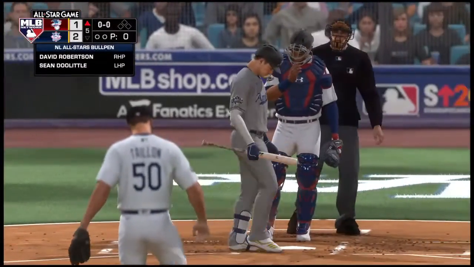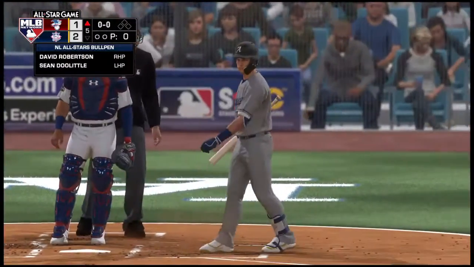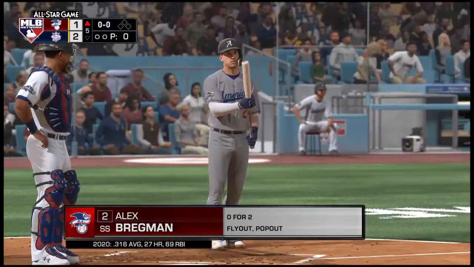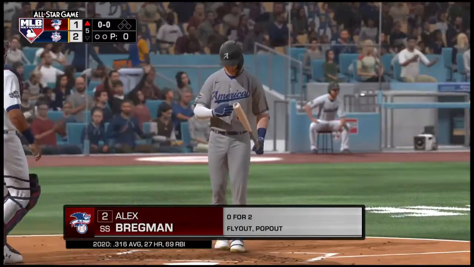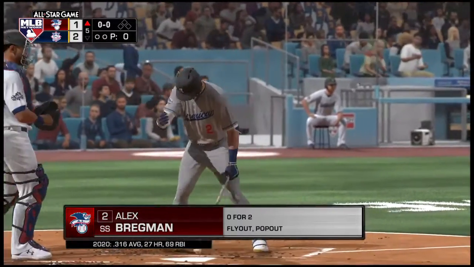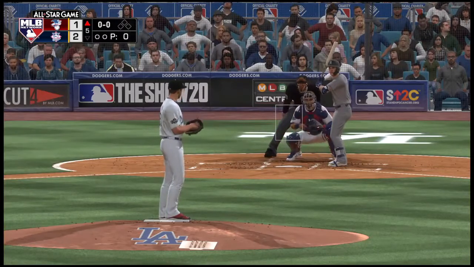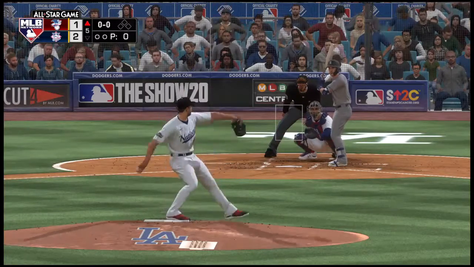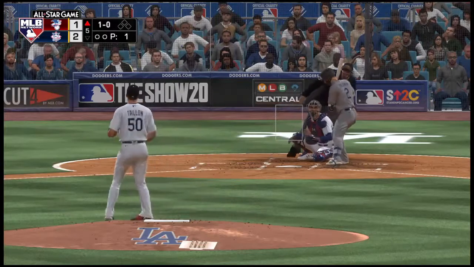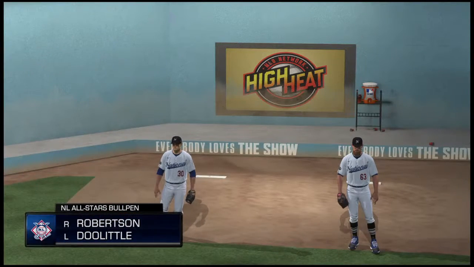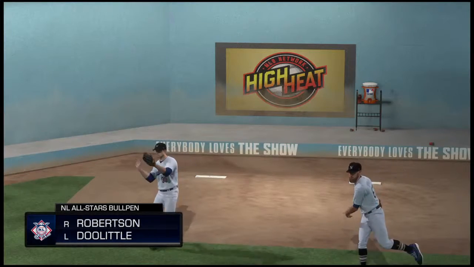All set for the start of the inning, and that'll bring forth the slugging shortstop, Alex Bregman. He's ready. Here's the first offering. Check swing, but he held up in time. Ball 1. Now some action out in the bullpen as a lefty and a right-hander begin throwing.